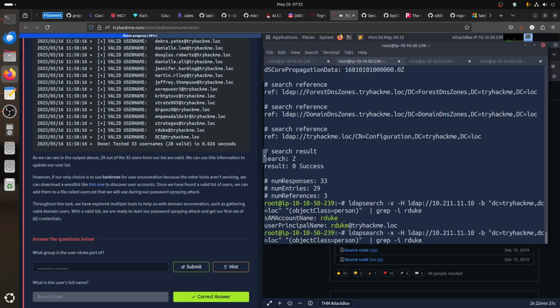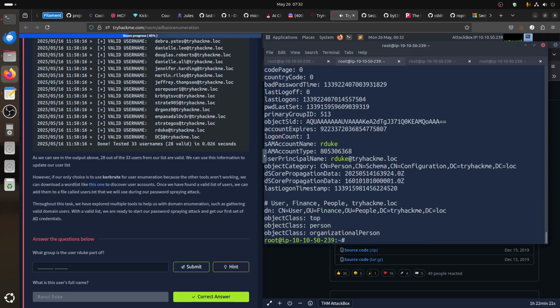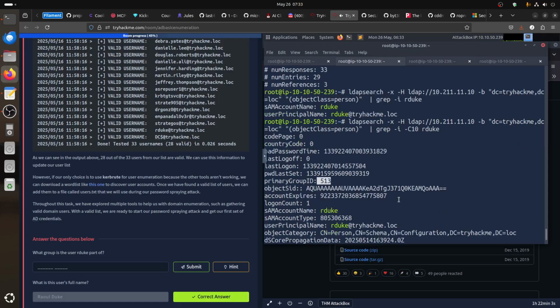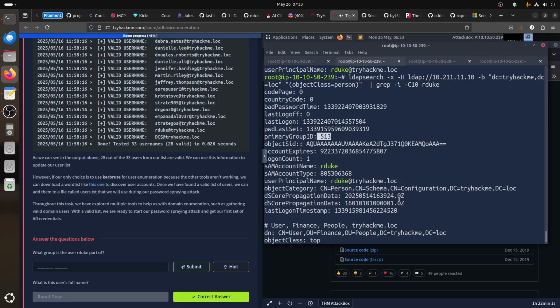But let's also get 10 lines so we can see the user now. The name, the email. What's the full name of him? Primary group 513. Why is the full name not appearing here?